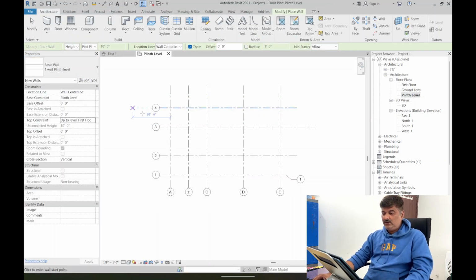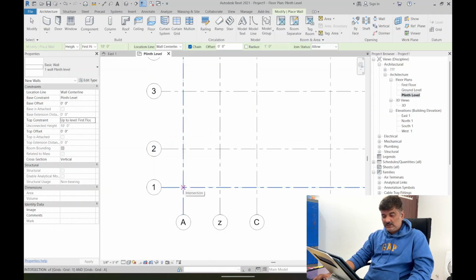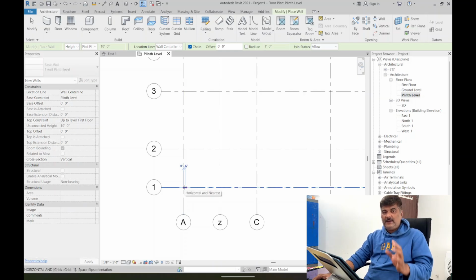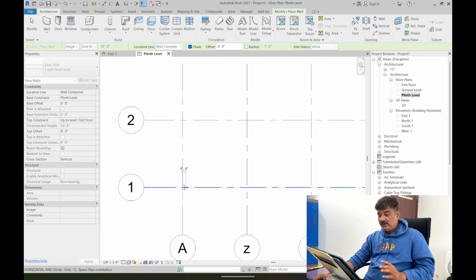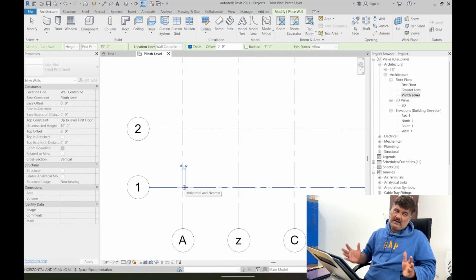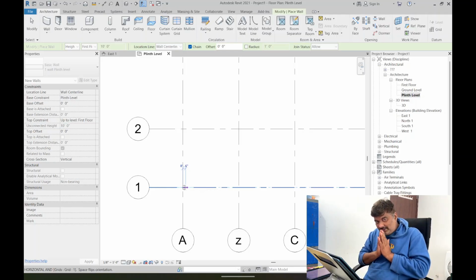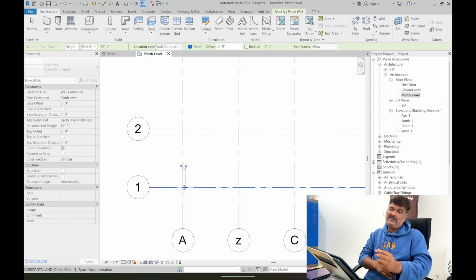So the way you draw the wall is, select the first point of the wall and you have to always place the wall on the intersection of two grids. It is very important. Projects are multidisciplinary. So many elements will be put on this floor plan. You are going to begin with walls, then you need to put the floors, you need to add staircase, then shafts, furniture. So everything requires a reference.